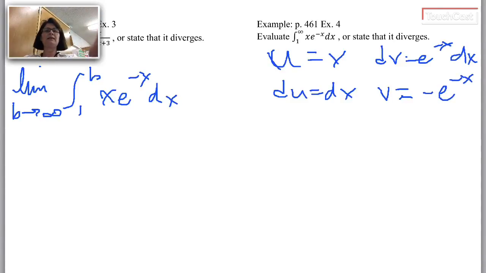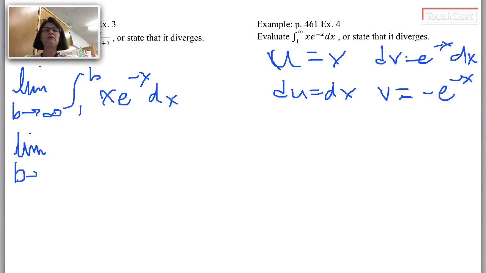So I'm still taking the limit. If you look at the way this problem is done, this is an example from your textbook. The way they do it in the textbook is they don't write that limit stuff yet. They replace the upper limit with b, they find an antiderivative first, and then at the end they take the limit. It's up to you. I guess I'm kind of old school where if I'm going to take a limit, I have to be taking the limit from the beginning. But I'm open-minded to you doing it the same way that your textbook does.